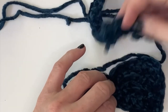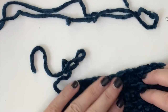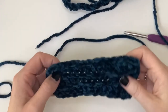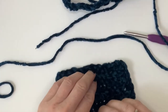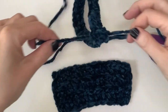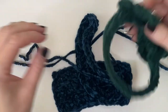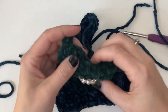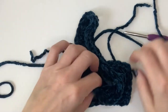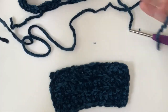We've done single crochets all the way around — now it's time to finish up. Leave some yarn so you can weave it in later. Now weave in the loose ends, then we'll take a piece of yarn and sew through it to pull and get this nice gathered effect on the bow, and then we will attach it to the collar. Secure the loose ends well and then we will continue.